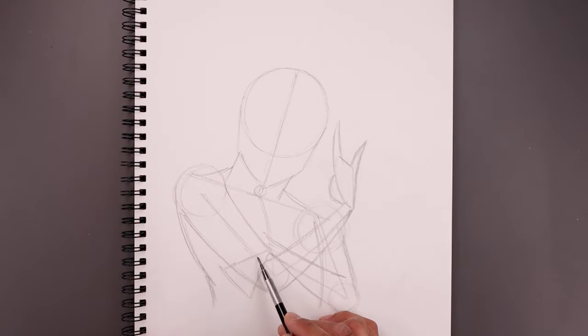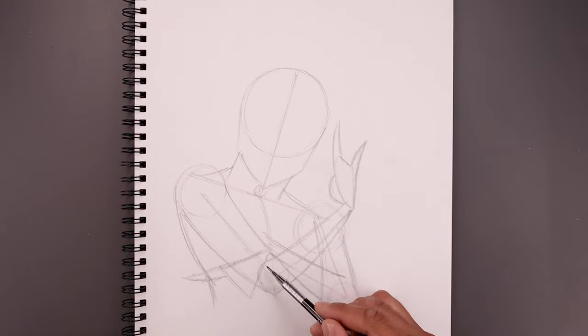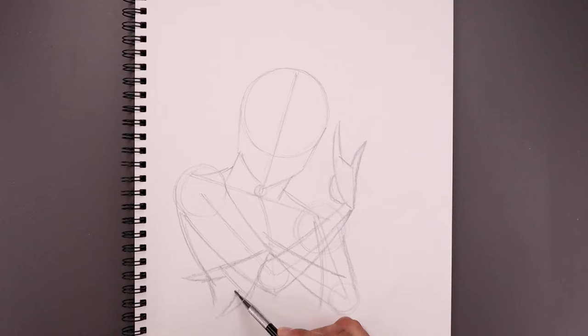Now I'm going to do the same thing across the right hand. Starting along the top, just going to bend out the first finger, taper that in, and do the same thing across the bottom. Along the top, let's bend out the thumb.